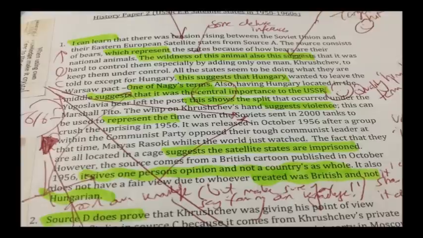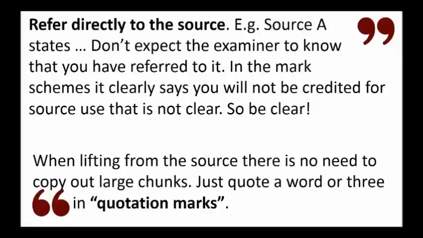Okay, so some excellent inferences, deluxe inferences. Another tip is to refer directly to the source. For example, source A states. Don't expect the examiner to know that you have referred to it. In the mark schemes, it clearly says you will not be credited for source use that is not clear. So be clear.